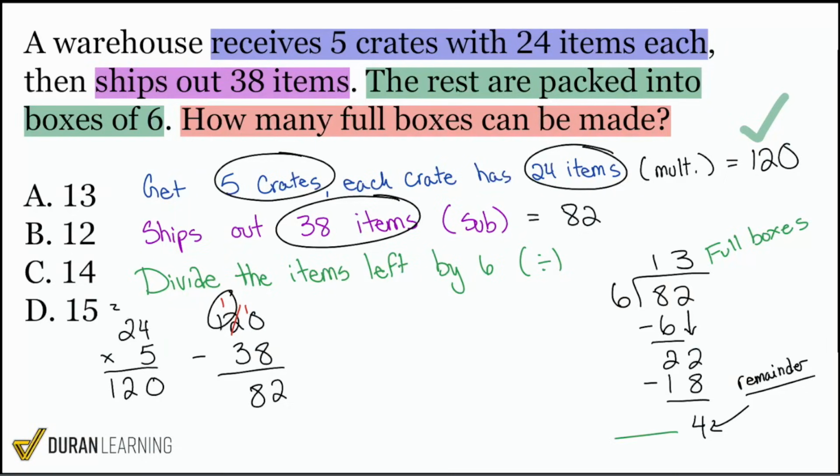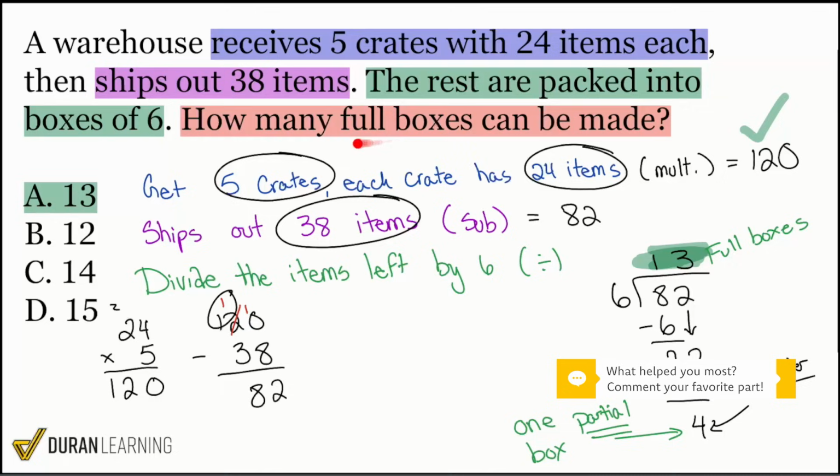And then this means over here, 1 partial box. A partial box does not count as a full box. Therefore, 13, my party people, 13 is the correct answer. So this is a problem where even if you did the calculations right, if you didn't pay attention to the wording of the problem, you may have assumed 14 was the answer, when indeed it's actually 13. So there it is.